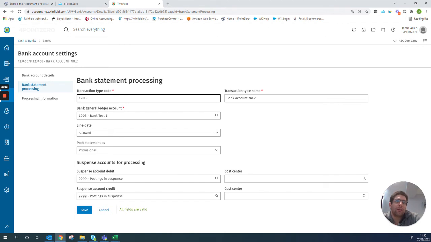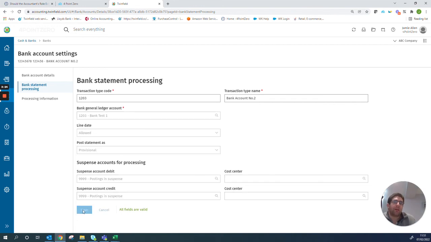As that transaction type doesn't exist, you can't search for it. So what I would encourage you to do is simply type in the nominal code that you've selected. You see the error goes away, and the system will create that as a transaction type if you just enter the nominal code.